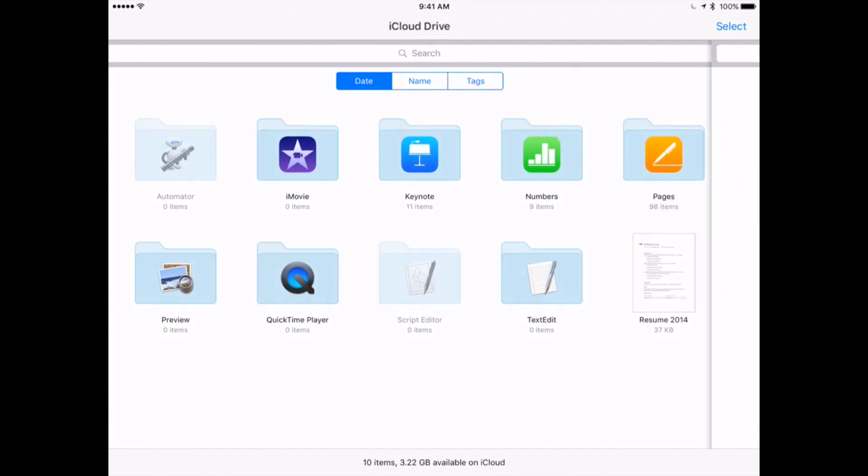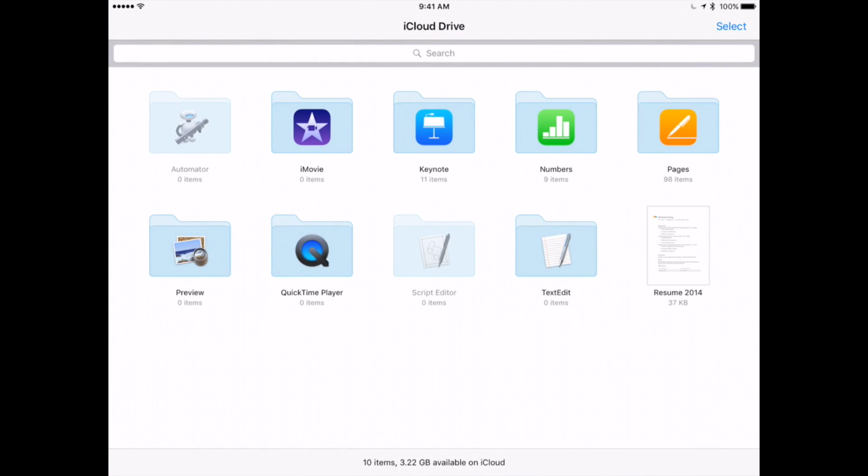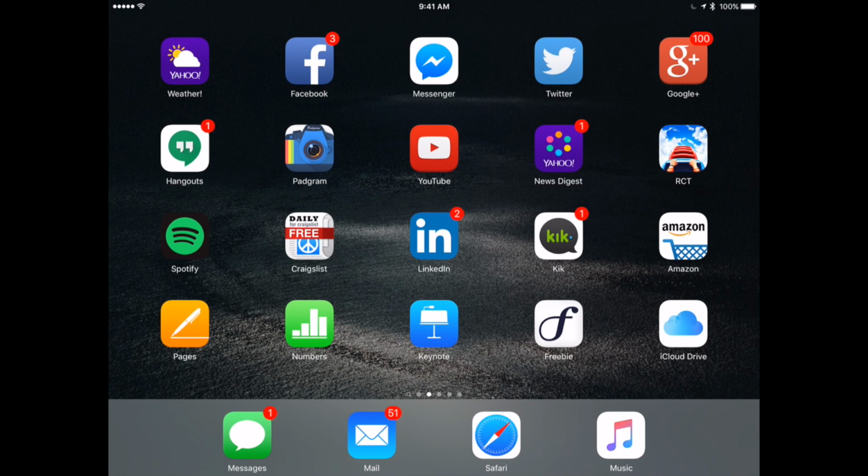If you click on one, you get to pull it up, and you can push and hold it, select, and get options for info or delete, and you can rename the item if you want. So this is basically just an app to manage your iCloud Drive. Not that big of a deal.